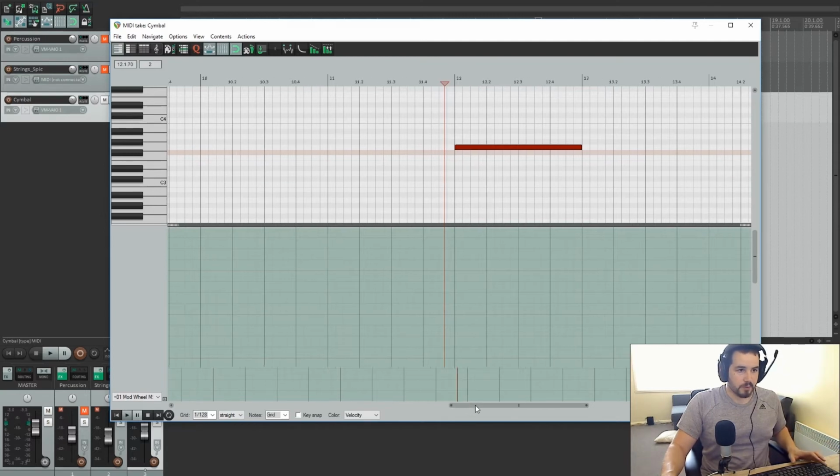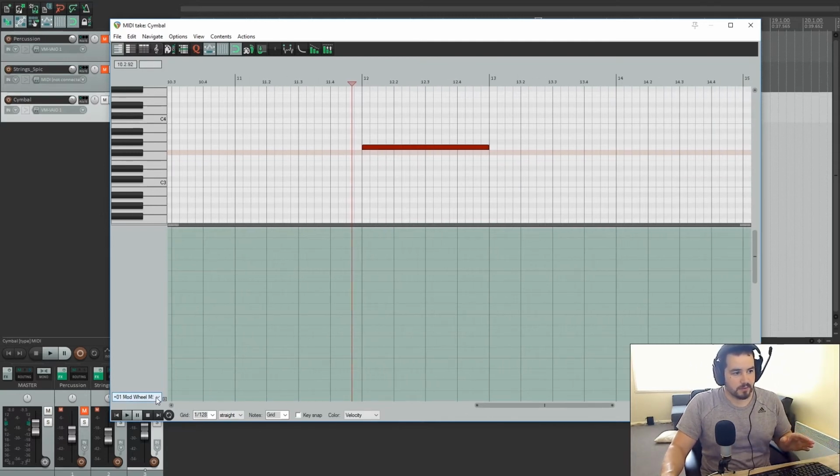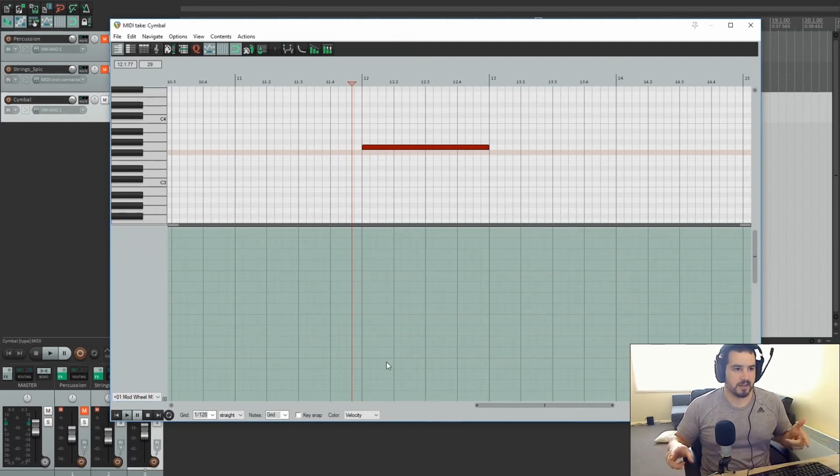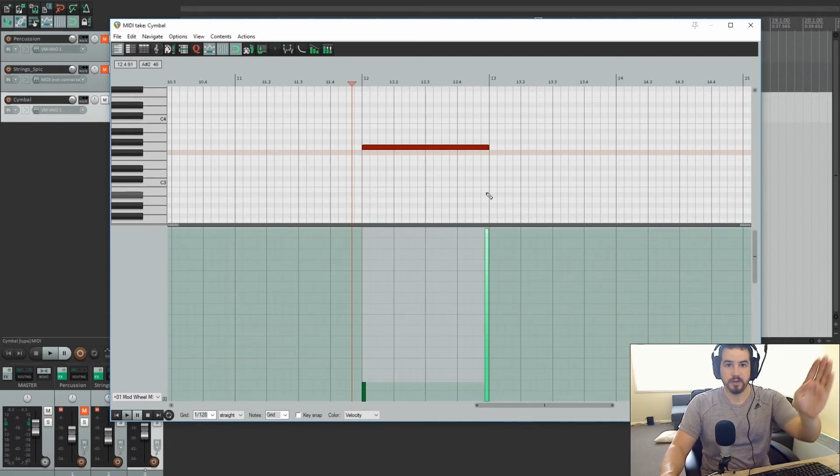And what you do with these ones is, instead of using the velocity, you use the mod wheel. And the mod wheel is CC number 1. And with most VST libraries these days, the mod wheel controls the dynamics, which basically means I'm playing it soft to hard. So the lanes work exactly the same way as velocity. You'll put in a note down here, and that'll play it really soft, and you put in a note up here, that'll play it really hard.